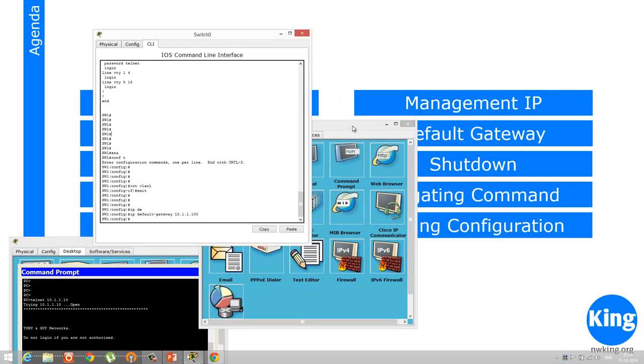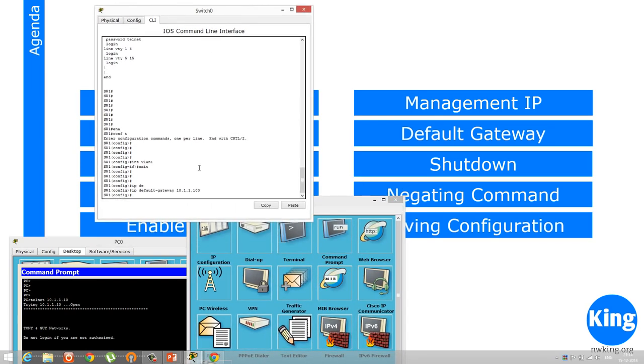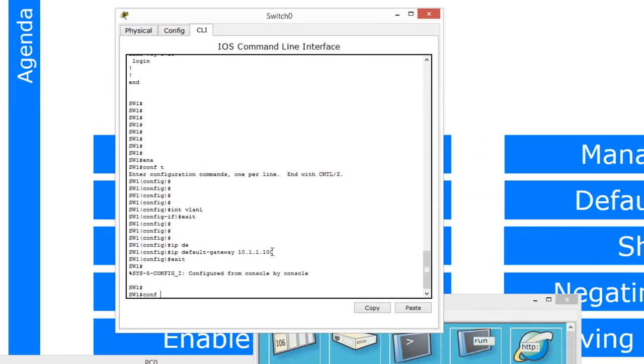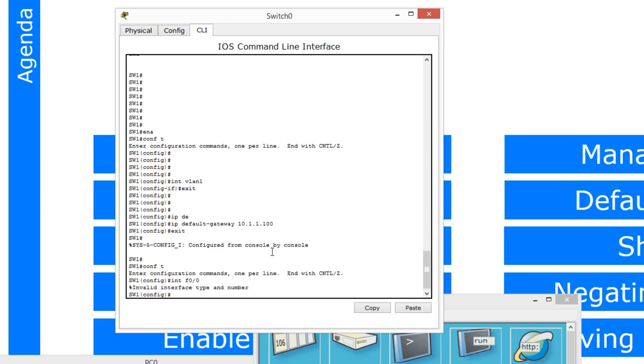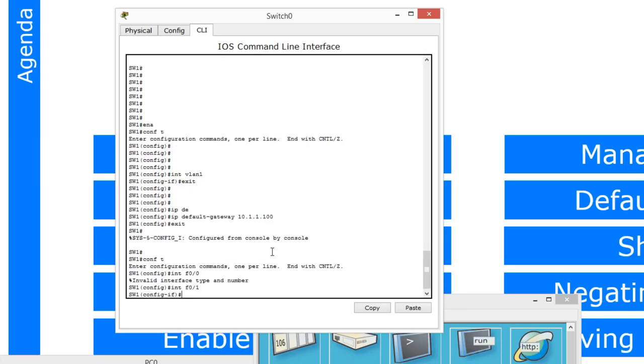Now again, if you want to shut down any port, how do we do that? We use the command interface F0/0. Sorry, I'm very sorry. Okay, this is good that I made this mistake. We haven't reached routers, but I'm going to tell you this. Routers will have numbers starting from F0/0 or G0/0, but switches will always start with F0/1 or G0/1, depending on whether it is gigabit Ethernet or fast Ethernet. In this case it is fast Ethernet, so it's F0/1.